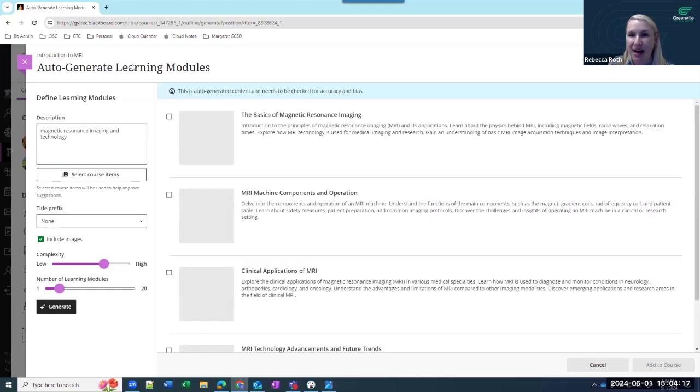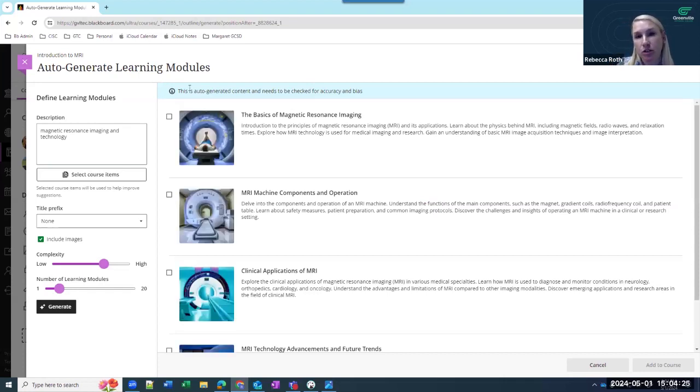It's going to take a minute. I will point out that at any point that you use the AI generator in Blackboard, you do have to actively go in and select what you want to include in your course. When we get farther into the questions and the question prompts that are available, that's something that I really want everyone to realize: Blackboard is not allowing you to just say, hey, add it all in, without any vetting process by the instructor. It does have to be vetted by the instructor. At this point, I'm not going to choose to add these to the course just because I have some content pre-built for you.